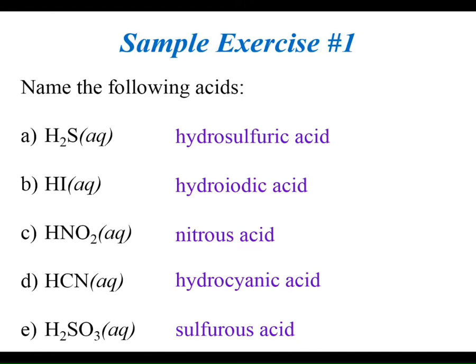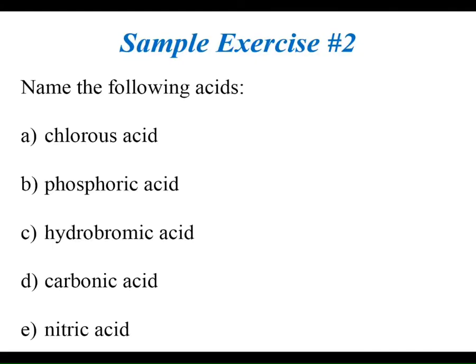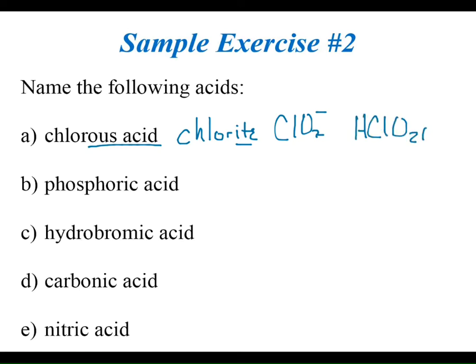Okay, let's try a couple the other way. So, chlorous acid. So that's the acid name. What's the formula going to be? Well, what does ous acid tell me the ion must have come from? Ite. So, this must have come from, you're right, chlorite. What's chlorite's formula? ClO2 what? Negative. So if it's one negative, then how many H pluses do I need to balance it out? Just one. So it'd be HClO2, and don't forget aqueous. If it's not aqueous, we don't name it like an acid.